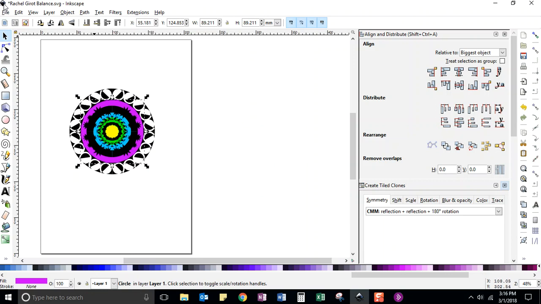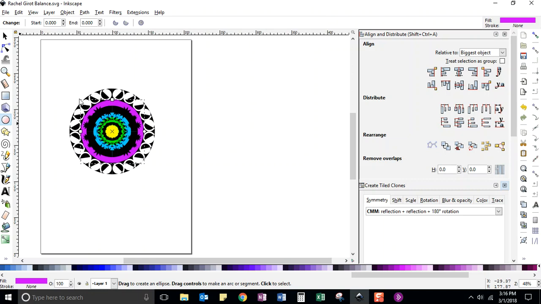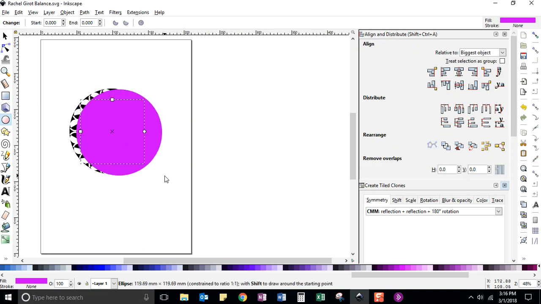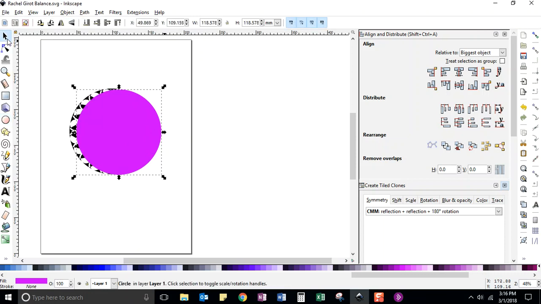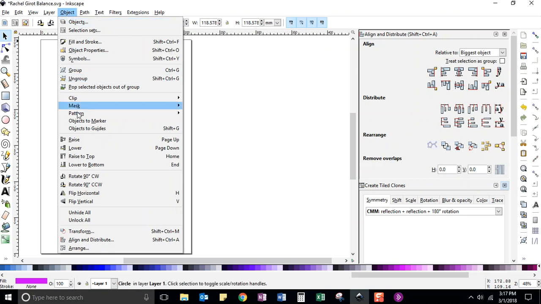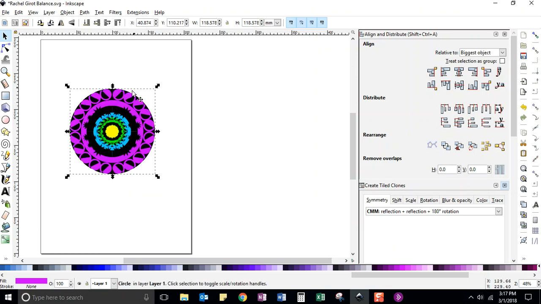And then I have one more. File, save, grab my ellipse tool, hold down Control, draw your circle, grab your selection tool, move it over. It's looking so good. Okay, and then I'm going to Object, lower that one to the bottom, and I want to change the color of that to something pink. There we go.